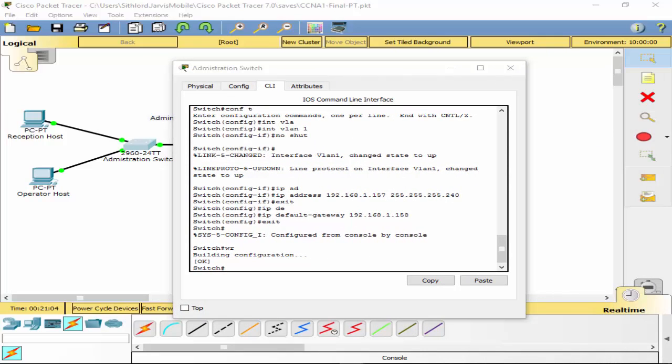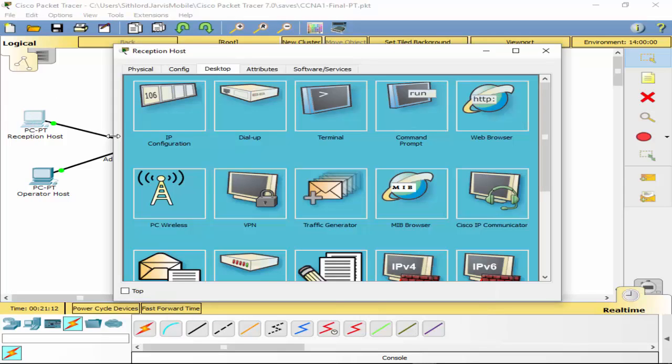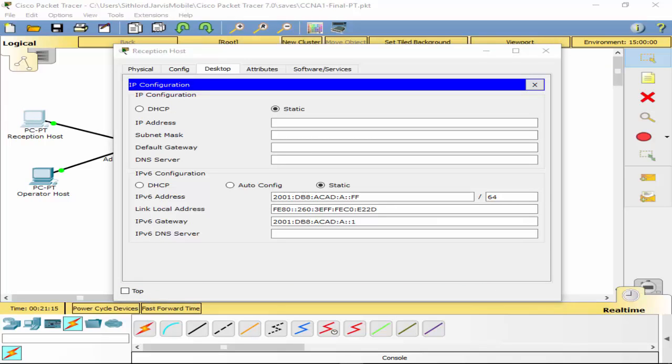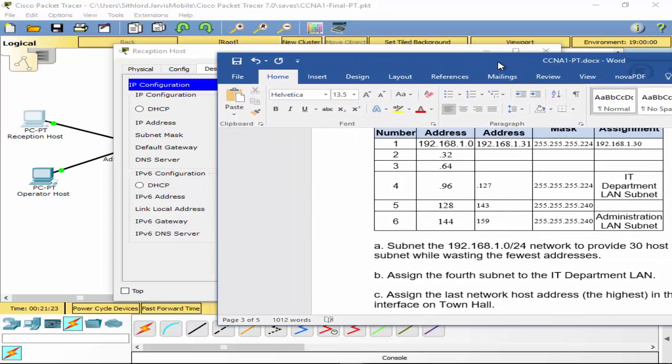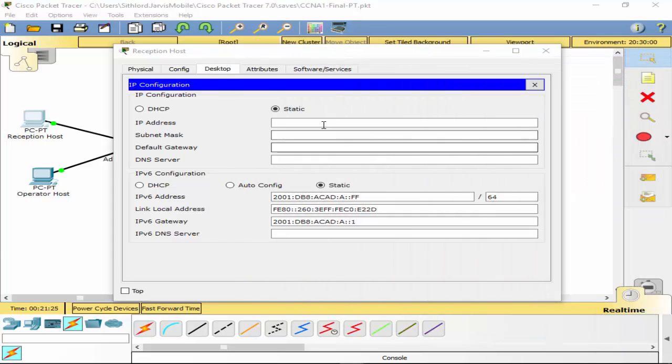What is next? Configure addresses on the hosts using any of the remaining addresses in the respective subnets. Alright, well, we used the last, so I am going to use the first. So the first on this one is 192.168.1.97, and it's given us a /24, so make sure you fix that subnet. We need a 224 in there, and we need to put in a default gateway.